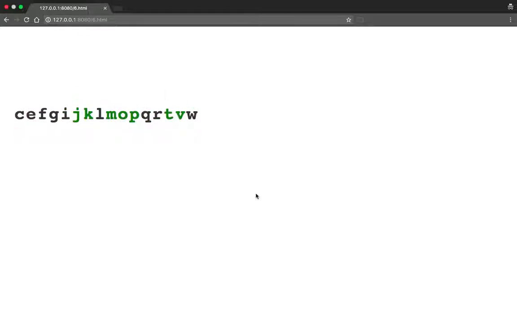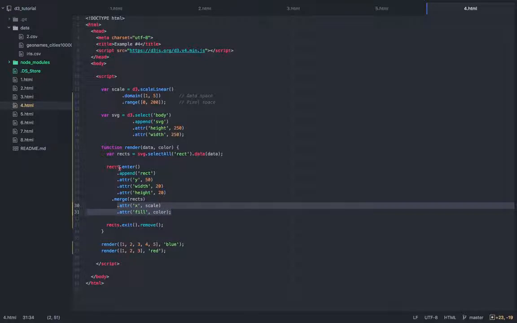I'm using something called transition, which transitions the opacity of the letters from 1, which basically means completely opaque, to 0, which means it is invisible. Doing this is not that hard. You just have to have some CSS and HTML knowledge, but the concepts just build up on enter, merge, and exit.